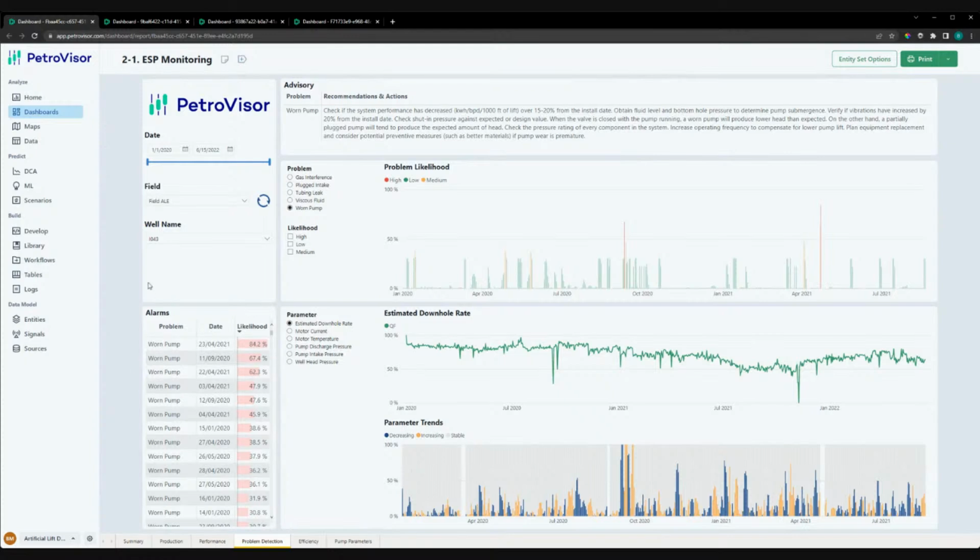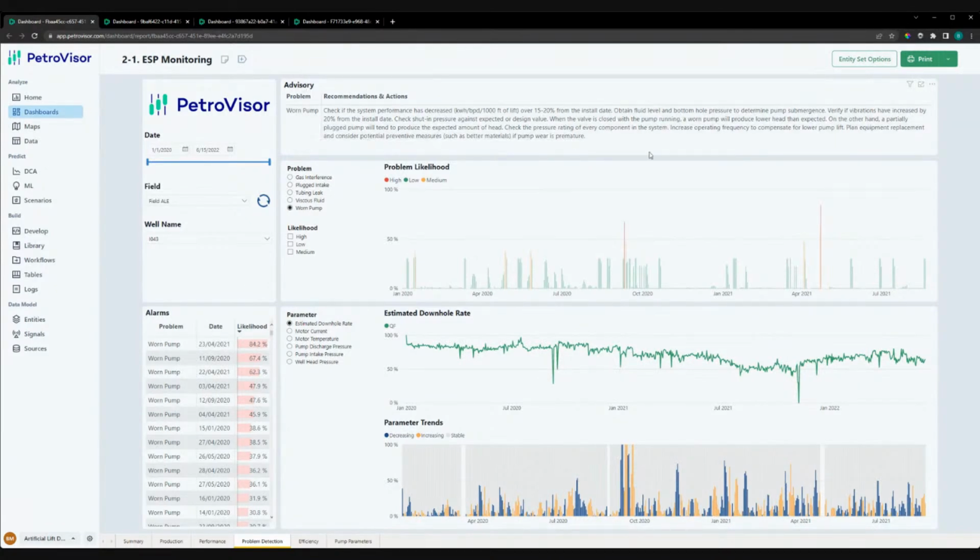For well number 43, again, we are looking at the likelihood of issues developing over time. What the system is flagging for me based on the calculations of all of the incoming data and our own algorithms looking at performance is that this pump is experiencing wear and tear. It's flagging the problem as the pump is wearing out. So what does that mean for us?